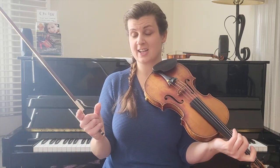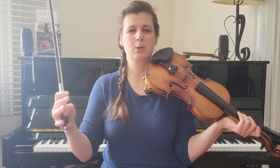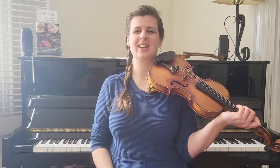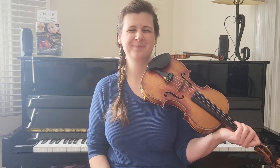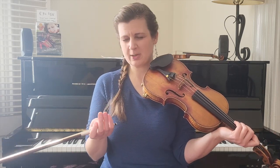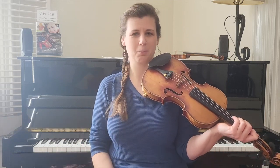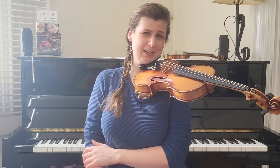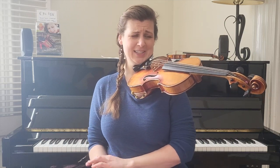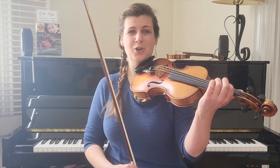I'm connecting into the next part even though we haven't done it yet, and I know it sounds like it wants to go on. While you're practicing, get your fingers used to connecting into the next part of the section. It will make it easier to put the whole beat together in just a moment. All right, and notice I am switching up the bowing a little bit here, and in this B section, there are more options available because there are fewer repeated notes. In terms of ornaments, usually we add them in later, but you might find yourself adding them in now. I certainly did.